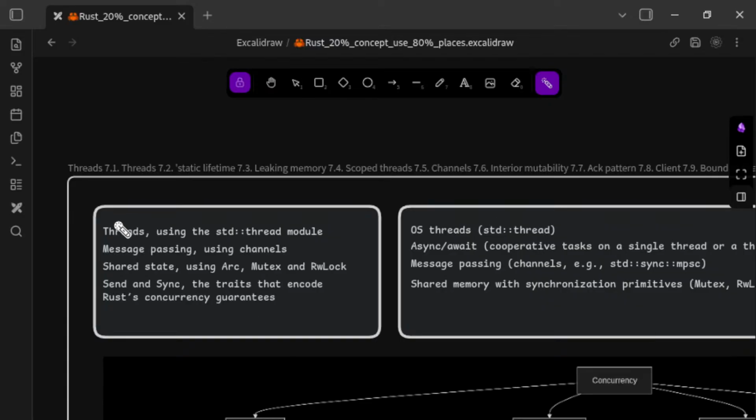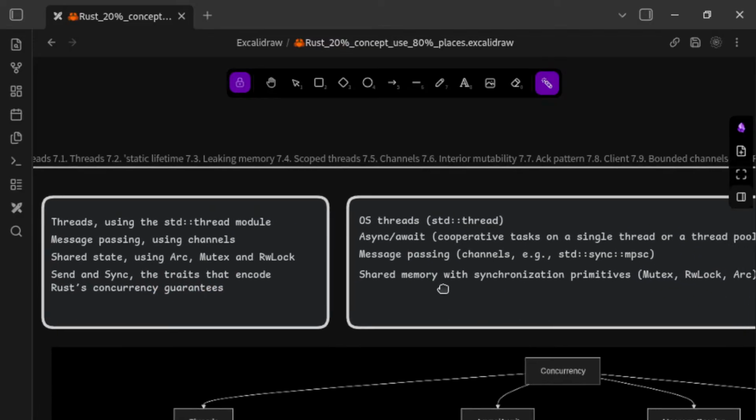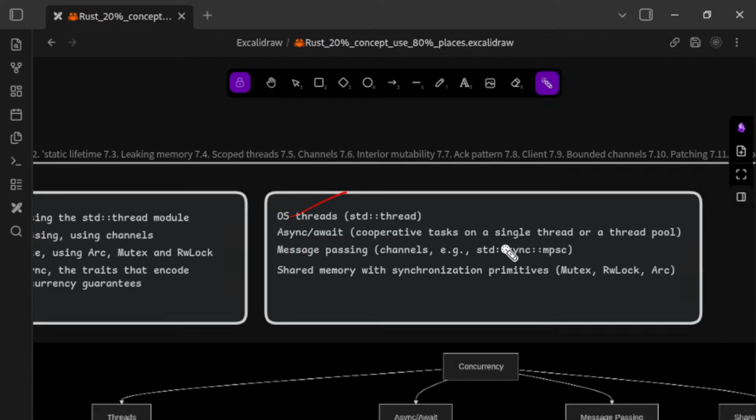First, the thread topic uses the std::thread module, message passing using channels, shared state using Arc, Mutex, read-write lock, Send, Sync trait, and concurrency. So in the OS, threads are used like that, and this is the core concept.